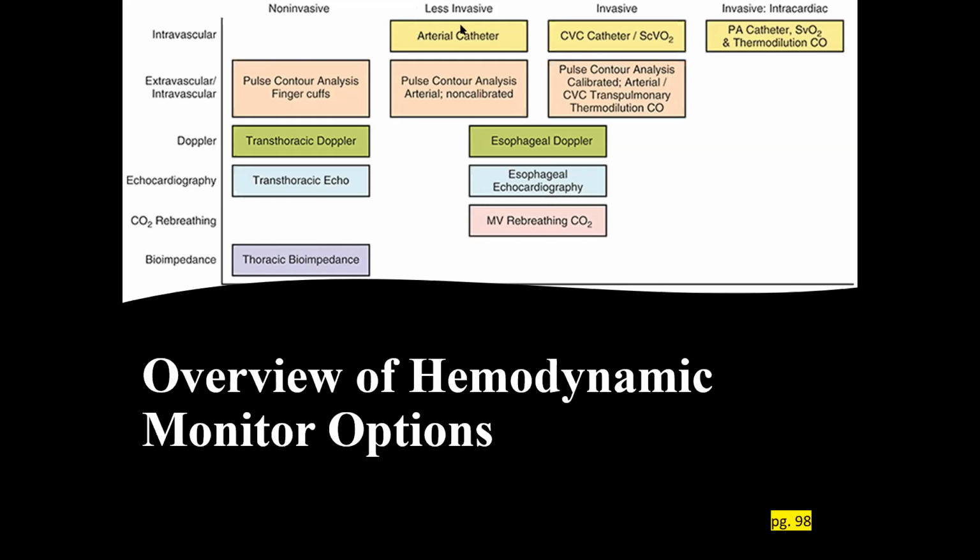You'll see an arterial catheter quite often inserted, either in the radial, brachial, or femoral. Femoral is dirty. We try not to go femoral, but during a cardiac arrest, we go with what we can get. And this is the CVC, where we can get preload and right atrial pressure. Don't worry about the SCVO2. That's something else. And then the most invasive is the pulmonary artery catheter, or Swan.